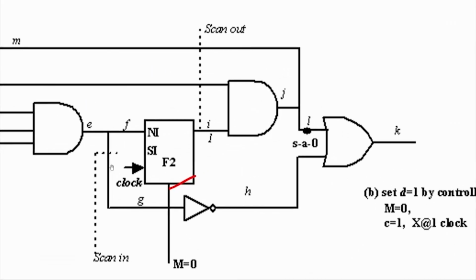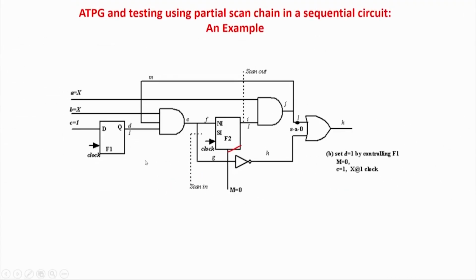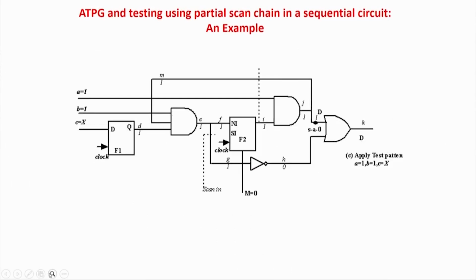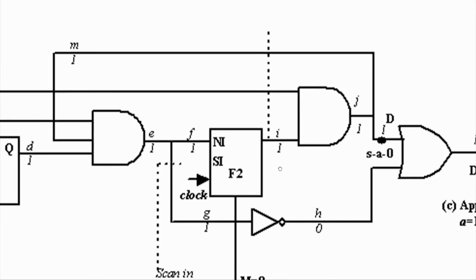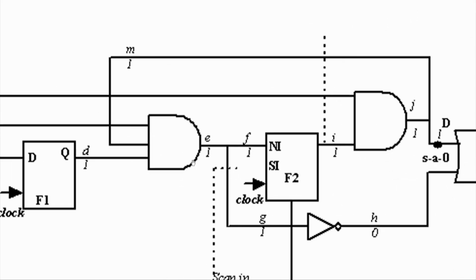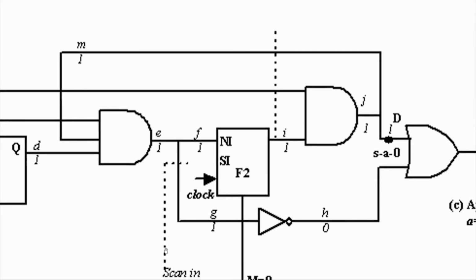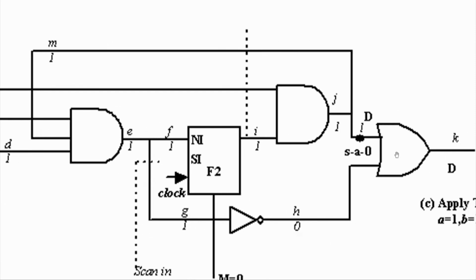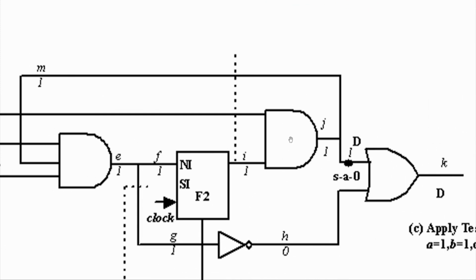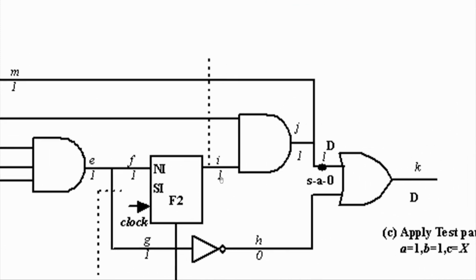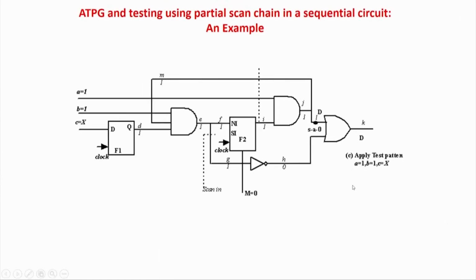Next, 1 has already been set. I put D equal to 1, and now my job is done. So after that I require A equal to 1, B equal to 1. If you do that, basically this is 1, so this is also 1. So you are going to get the value 1, and this 1 inverted is 0, so you are getting a 0 over here. And you see A equal to 1 is going to this gate, and I equal to 1 is already set by the scan flop. So this is 1 and 1 is 1, D, and the value is propagated, and your job is done. So basically there are 3 steps in this one.